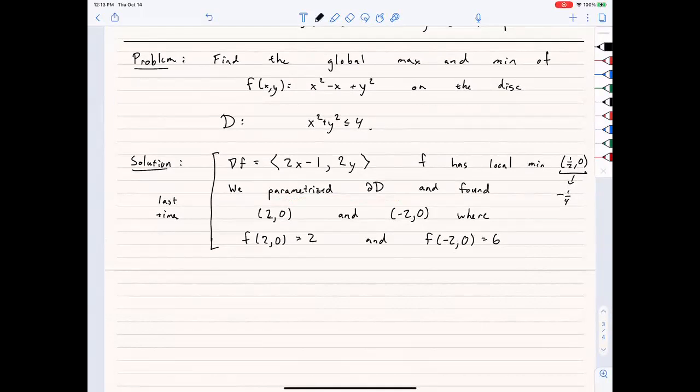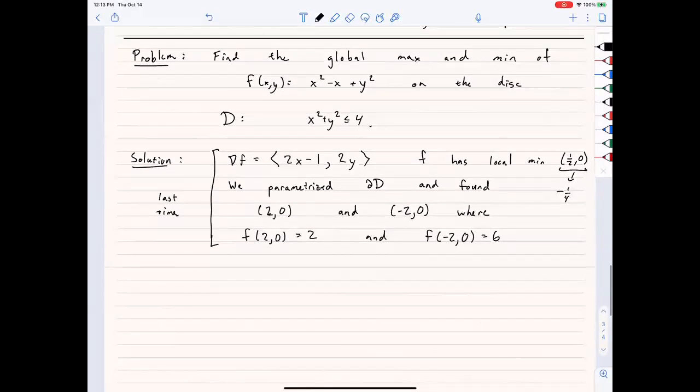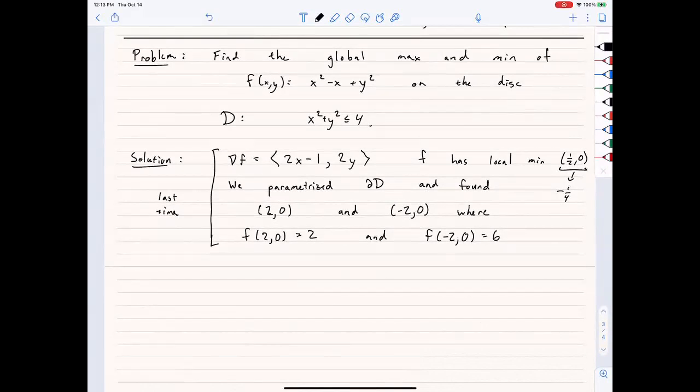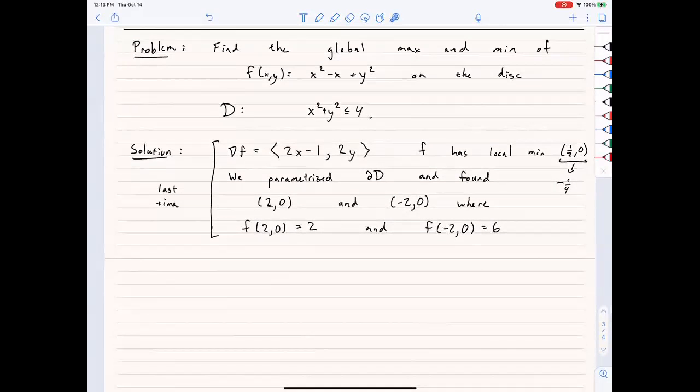Okay, but what you don't want to have to do is this step where we parametrize the boundary. That can give you headaches in general situations. So rather, let's use Lagrange multipliers and see that we get the same 2 points. So what we're going to hope for is that we get these 2 points as our critical points of f on the boundary. So let's find this without parametrization, using Lagrange multipliers.